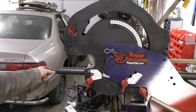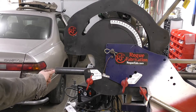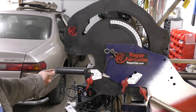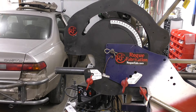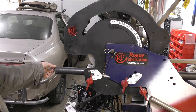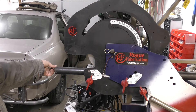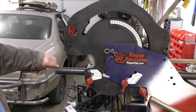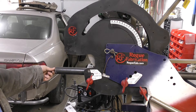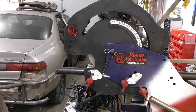I ran out of tube from the leftover stock from doing the Crossfire roll cage, so I had to go pick up a couple more tubes. These are slightly thinner at about a 90 wall versus the 120 wall that the other tube was, but should be good enough for what we're using. I got another 20 feet — that was roughly 30 bucks, so not too bad all things considered.